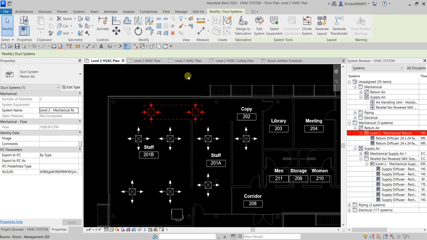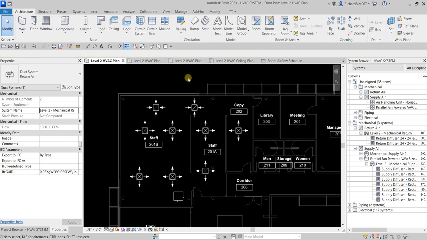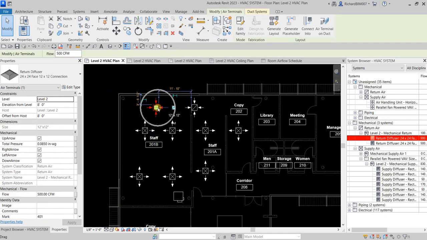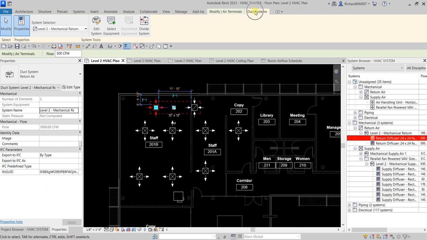So what we're going to do is we're going to edit the system to add our mechanical equipment. So to do that, just click return air that is already part of the system, or return diffuser that is part of the system, and then you look for duct system. When you see duct system, meaning to say that air terminal is already part of the system. So duct system, and then you see there's the edit system. Actually, you can already select here, select equipment, and then select that one. But I'm gonna select here edit system. So let's see this one.